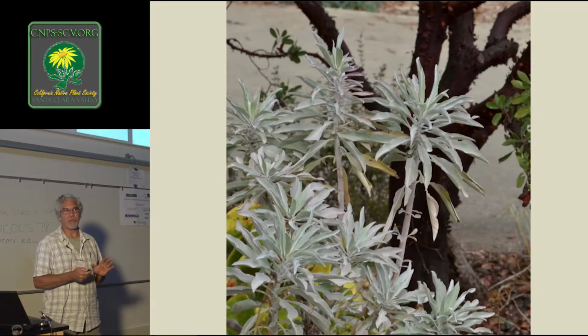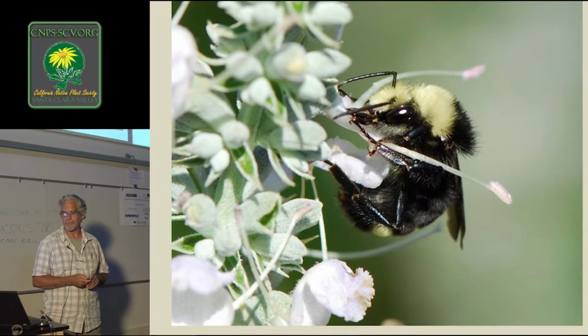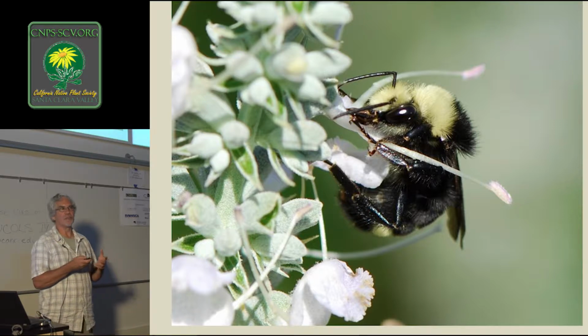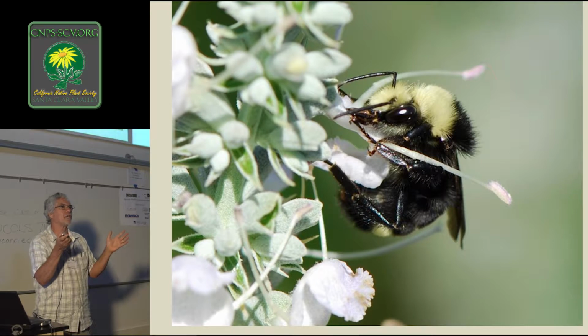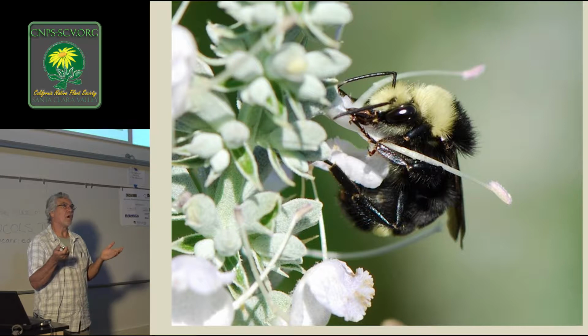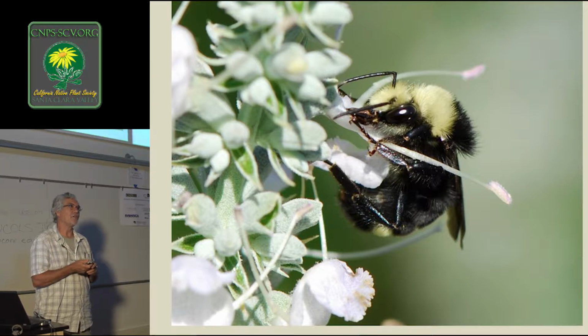Great foliage, just stunning, very silvery white foliage. And I find it fascinating on this one that the stamens are kind of thrown out to the side, and even a bumblebee is not making contact with them. So I'm unclear as to how these really get pollinated, because it's not a hummingbird plant, maybe a moth, because it's white. So I'm wondering about that.